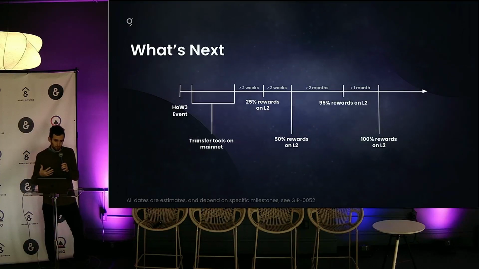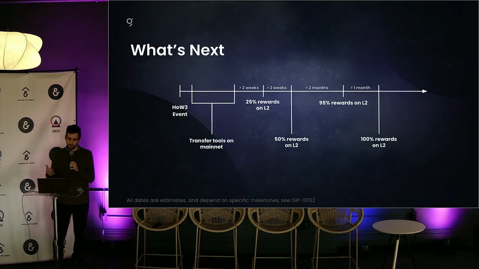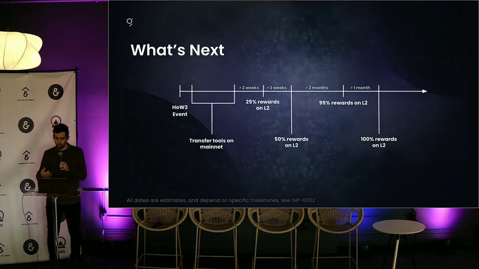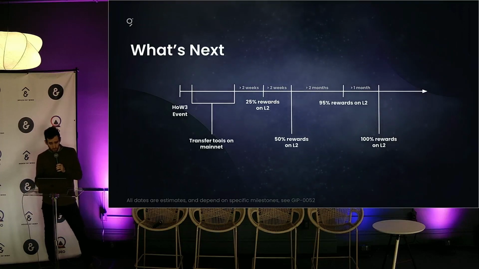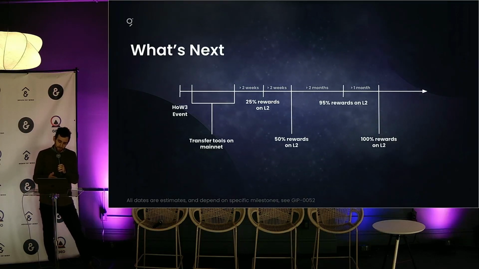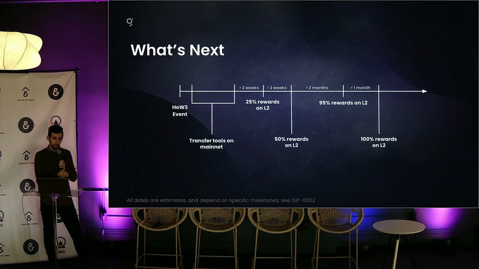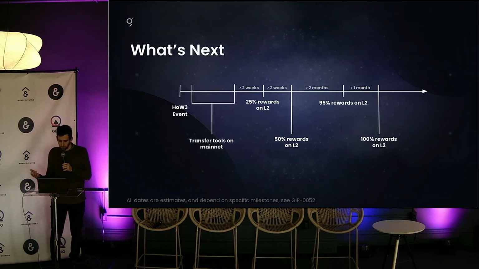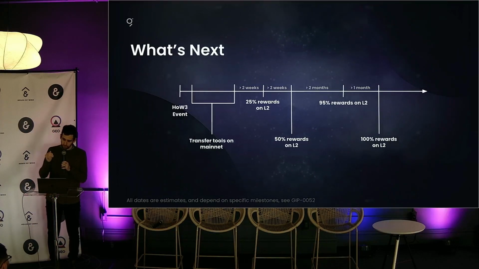We're more comfortable with how the network on L2 is working, and the quality of service of the indexing, and the amount of subgraphs and so on. So to move to 25% of rewards on L2, we'll need at least 2 weeks from when we launch the transfer tools, so that we make sure that everyone can try them. We can confirm that indexers can use it, that indexers can set up their L2 operations, and that some subgraphs can move over. And from then on, there's a next step that is moving to 50%.